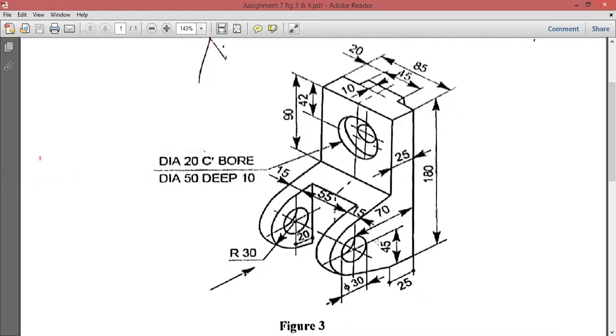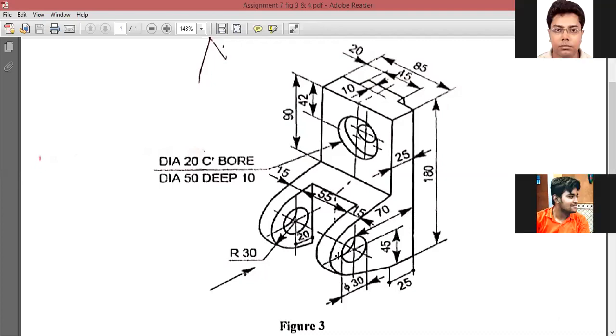Okay. And also one thing, just you see here, this is 70. The distance from this to this is 70. It is given. That means this is 70 plus the outer section is how much? 30. Radius is 30. So 70 plus 30. That means we are getting this total section is 100. So this is 85 and this is 100. When we'll see from top, we'll get this section. Okay. Now we are going back to AutoCAD.